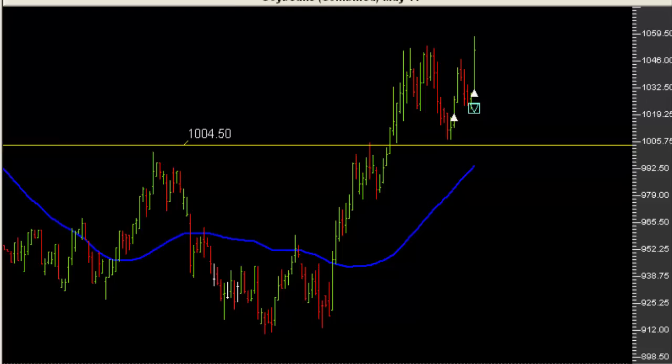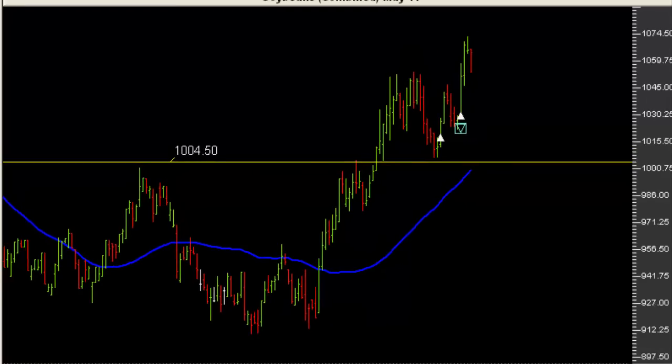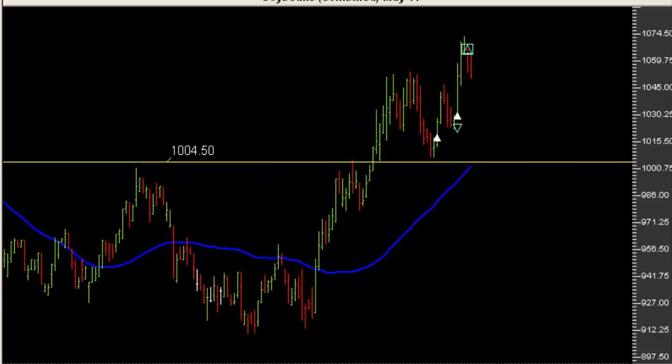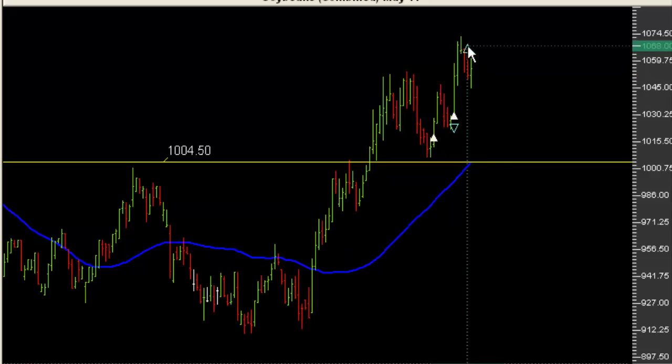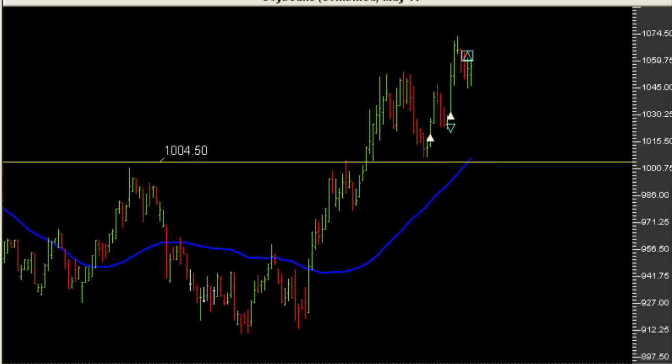Okay, let's do this one more time. We'll play this forward. Okay, now we have resistance. We have our green-red bar combination. And I am going to go in just above the resistance. And here again, you can see resistance ticked lower. So, well, I won't bring it down too much lower. Oh, and here we got support. So we got a little bit of a lucky break, hopefully. And the market's stalling a little bit. Okay, now we're brought in.